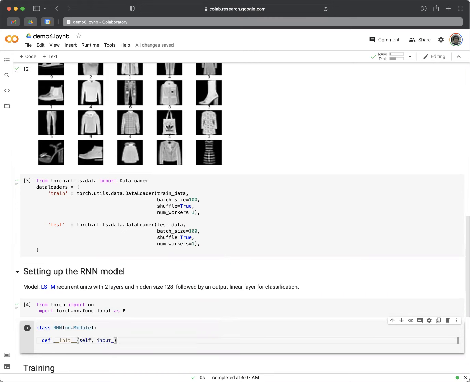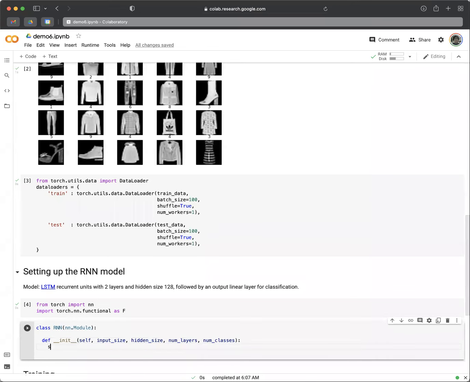One is the architecture, and the second is the forward pass. And PyTorch will handle the backward pass for us. An RNN will have some number of inputs, some number of layers of a particular hidden size, and an output layer which does the classification. So let's set each of these things up.